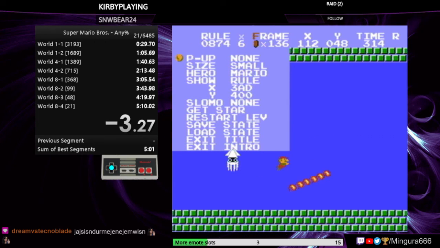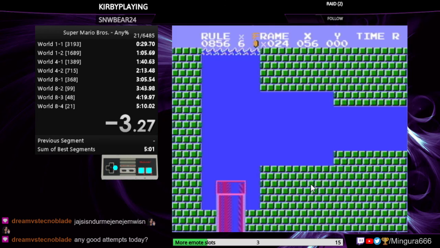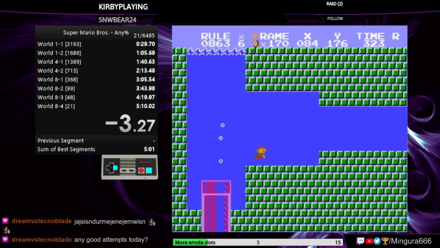In this one, I try to swim when Mario and the bar are super close. Like the bar is straight and Mario is right here, and you press swim, and you're going to swim in an arc, and you can dodge the fire bar. No, not any good attempts today.